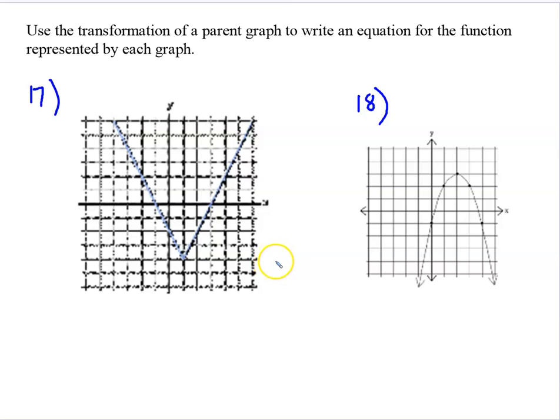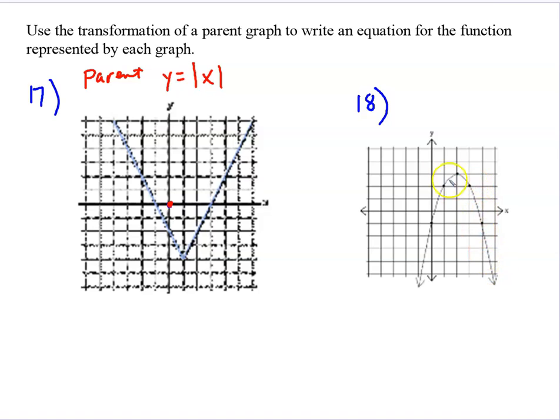So I apologize for number 17, the way that copied over, but you can probably see that my origin is right there. And if you're looking at your worksheet, review sheet, probably a little bit easier to see. So there's the origin. And so this is the parent, y equals the absolute value of x. Okay, I want you to always, or start getting familiar with what these parent functions are. And so far we've only talked about three. And while we're talking about parents, we'll just go ahead and identify this one.